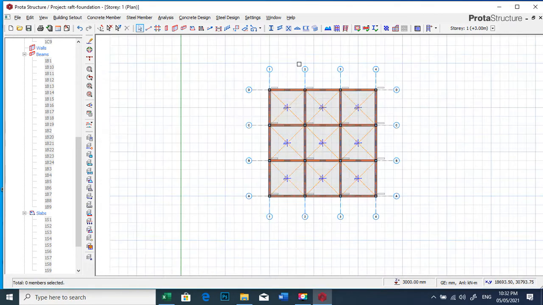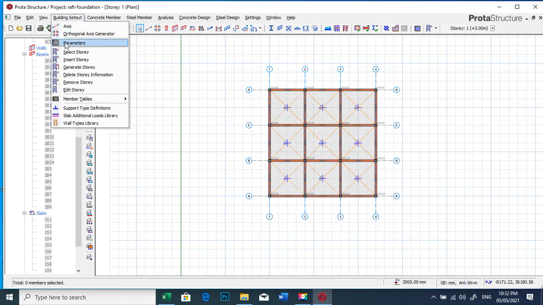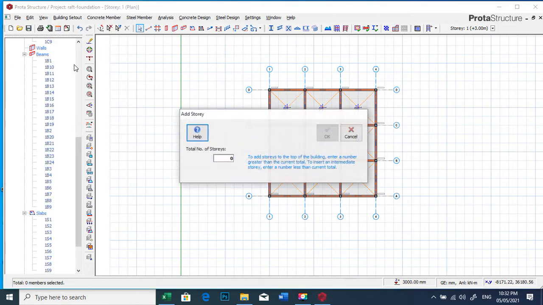With this we'll finish a floor, but it's just a floor, so we need to create the subsequent floors. Now we'll go to building setup, go to insert story. People have been asking me why am I adding one more floor.